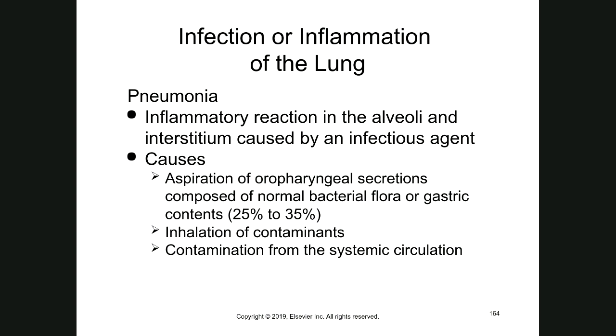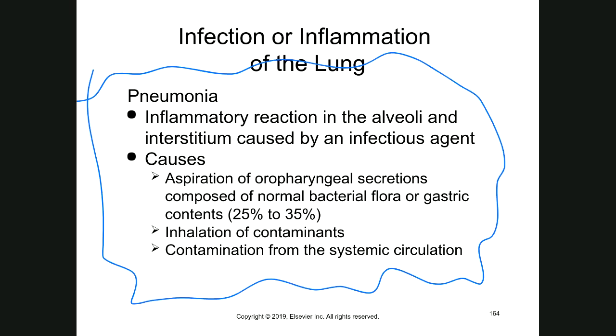Now, pneumonia, an important question for us, because it's an inflammatory reaction in the alveoli and the interstitium caused by an infectious agent. What are the causes for this? Oropharyngeal secretions, composed of normal bacterial flora or gastric content, inhalations of contaminants, contamination from the systemic circulation. That's why I need to ask you that.